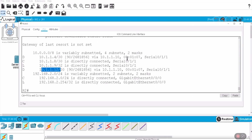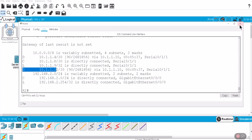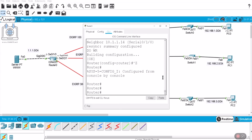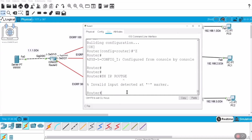Let's take a look at this routing table. Maybe we didn't... oh, look what's going on here. What do I see here? I see the 4. I see the 12. But I don't see the 1. He sees the 1 because this guy's part of that autonomous system. Oh, looky. With a little closer look, show IP route, we don't see what's in the other side of that.